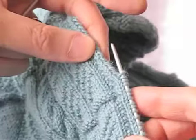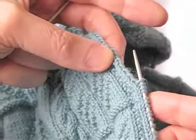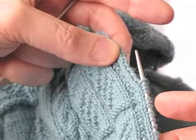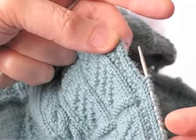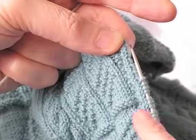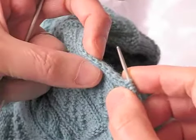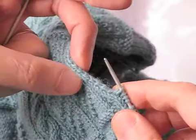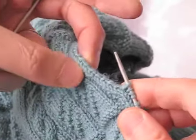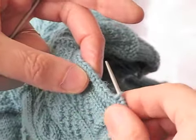Okay, today we're going to look at how to pick up stitches around the armhole on a Gansey. So normally when I would knit the edge of an armhole on a Gansey, I would knit a seam stitch or an edge stitch, and then I would knit a second stitch which sits alongside it. And you can see when you leave that as it is, it doesn't look like anything very much, it just blends together and curls up.